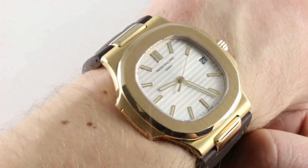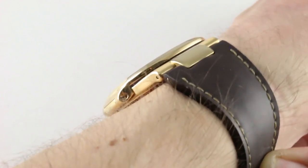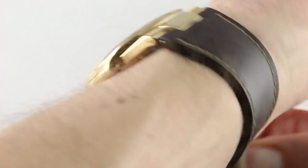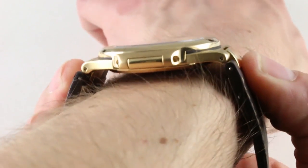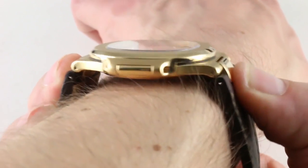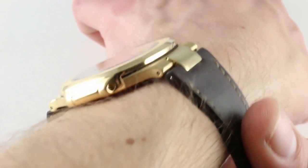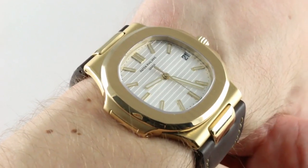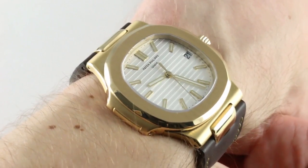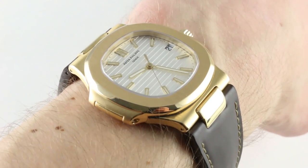It's a perfect size. I measure it 40.5 millimeters across the diagonal from roughly 10 to 4 o'clock. It is a slim timepiece, 8.6 millimeters thick. If you were to measure the solid end links that link the case to the strap, they're rigid and they flare out to create a span across the wrist of 49.5 millimeters — so that's fairly compact. On the strap, you could wear this watch on a wrist as small as about 13.5 to 14 centimeters in circumference. It's an easy, comfortable, and compact timepiece on the wrist.